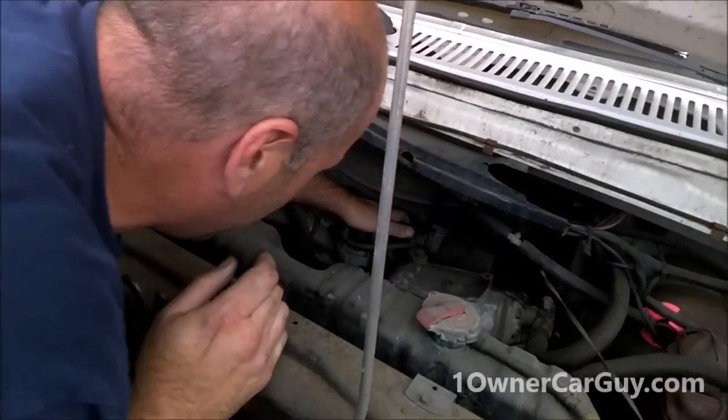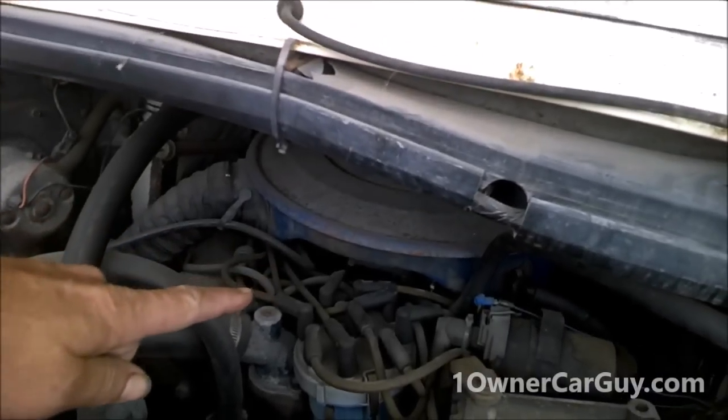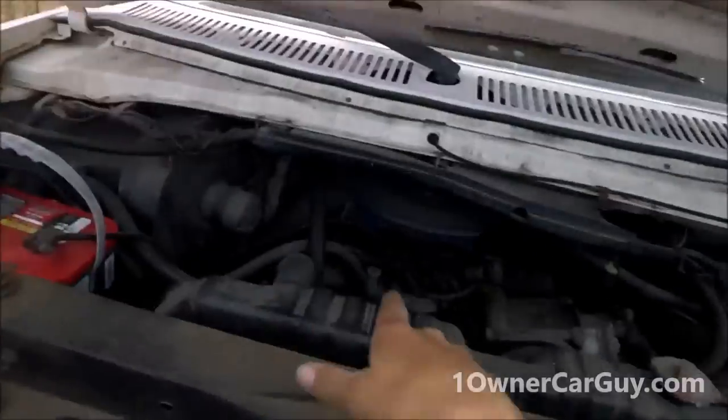Oh, yeah, the accelerator pump thing is leaking all over. It's leaking where it's going into there, though. Yeah. Accelerator pump. Oh, it's always leaking everywhere. Starving itself is what it's doing. Okay, so now, that's a fire hazard. That's leaking a lot.